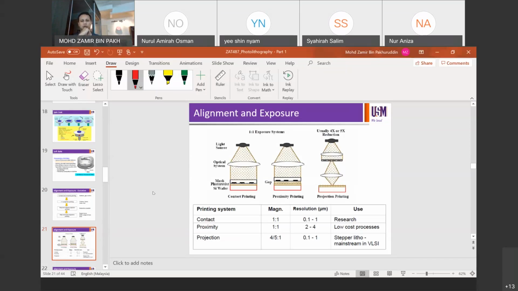If you talk about contact printing, the nature is one-to-one. Whatever you have on the mask will be printed exactly on the substrate. So resolution is down to about 1 micron or so, typically used for research. Proximity printing is of one-to-one nature as well. The resolution is more or less similar to the contact printing. It's a low-cost process. Then the recent one is called projection printing. It is capable of scaling down the size of the feature on your reticle 4 to 5 times smaller on the substrate. So the capability is down to about, it's not exactly 1 micron because it depends on the system. If you talk about DUV, G line, H line, I line, ArF immersion in water, EUV, they all have different details in terms of the resolution. We're going to learn later on how we get the resolution of each system.